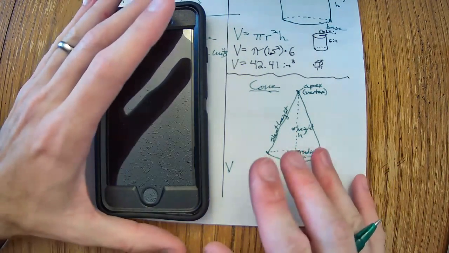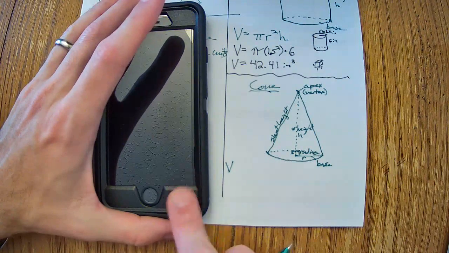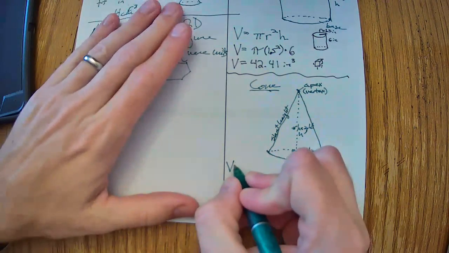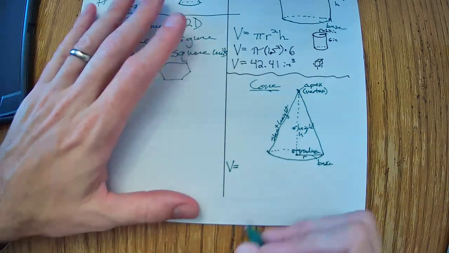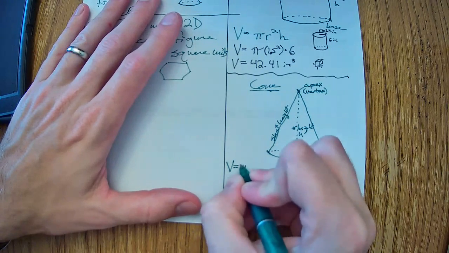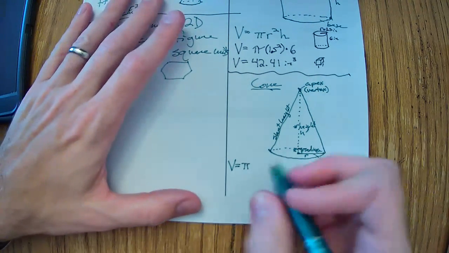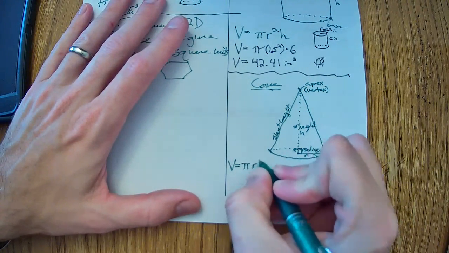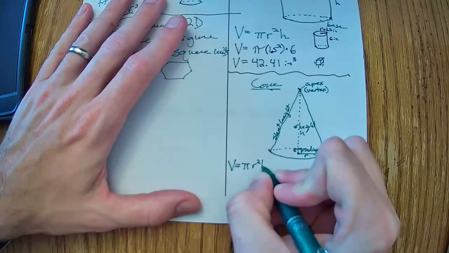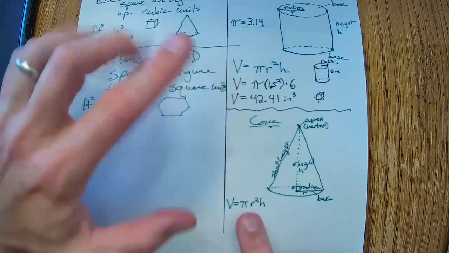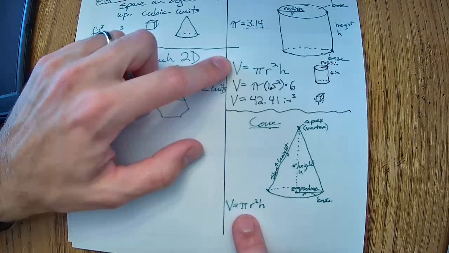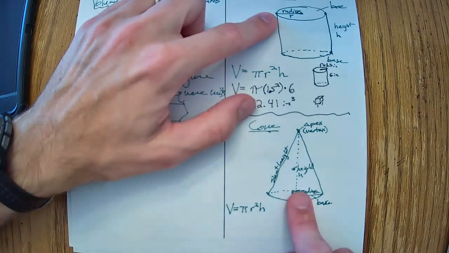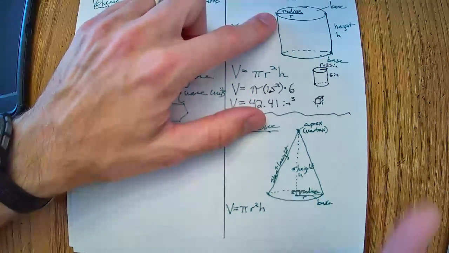There are lots of different ways to write this formula. I'm going to give you the calculator-friendly version. So in this case, the volume of our cone is pi. Again, we're dealing with a circle, so pi is going to be involved. Pi times the radius squared times the height. And if you're paying attention, you realize that our two formulas are identical at this point.